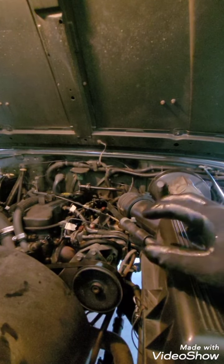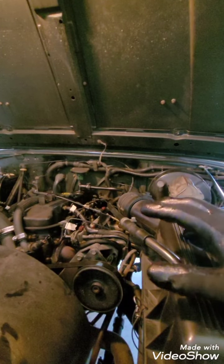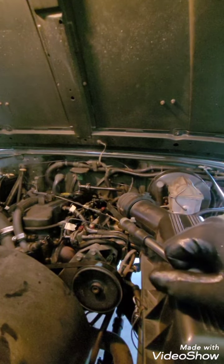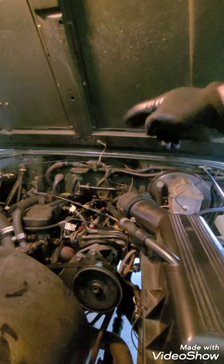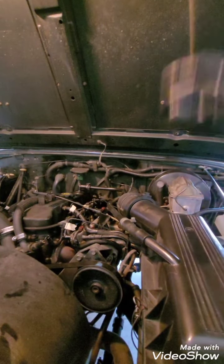Like I say, they're out of spec, because the first one, second one, and third one all ran 18.1. You're supposed to be within plus or minus one, so the range would be 13.5 to 15.5. They were 18, 18, 18, somewhere around 18.1, I can't remember, but the fourth was 2.3. So I knew I was going to have to change one.